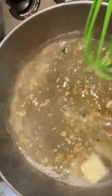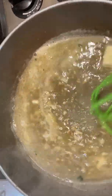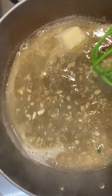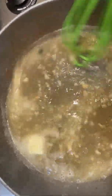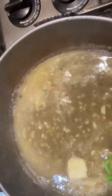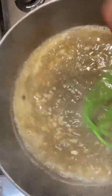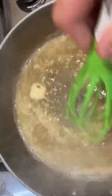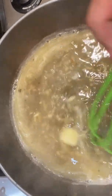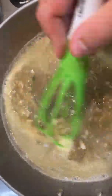This is what the French call a monter au beurre. I'm horrible at French. They're basically mounting with butter. I probably pronounced that wrong because I've been in school for a while and called it that. But we're basically mounting with butter, finishing with butter. We're going to go ahead and turn off the heat as well, so that way we can whisk it in a little bit better. You can already see it's starting to change the color of the sauce. It's starting to give it a little cloudiness. That's good.